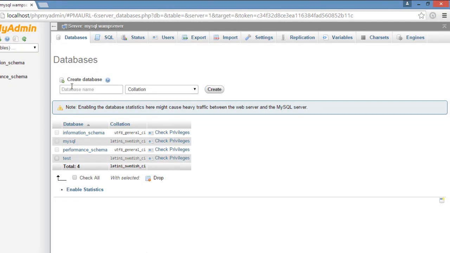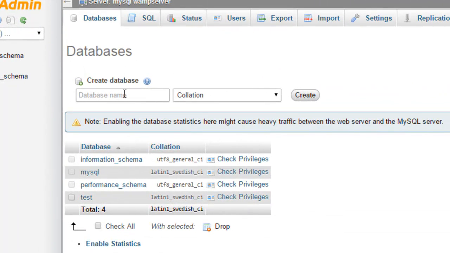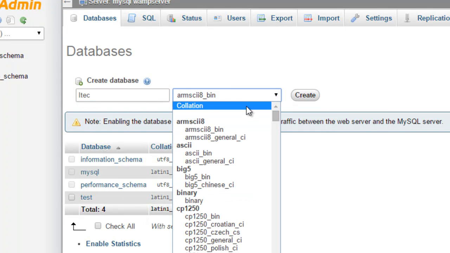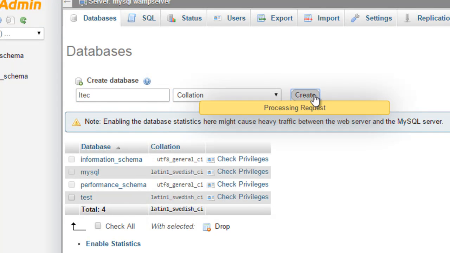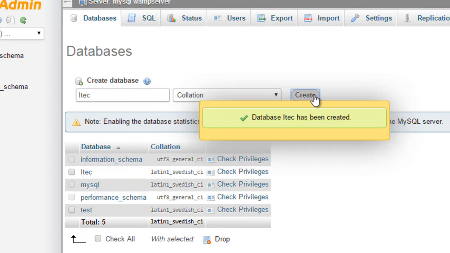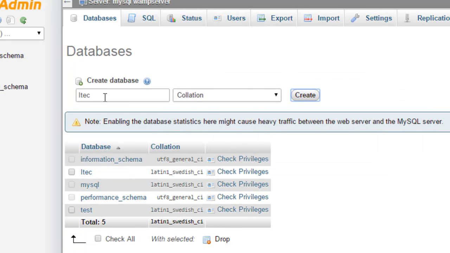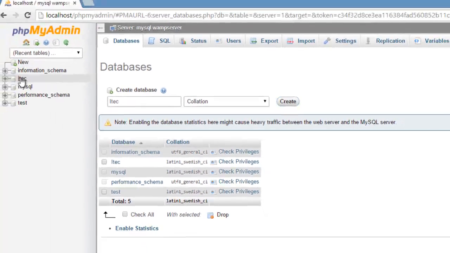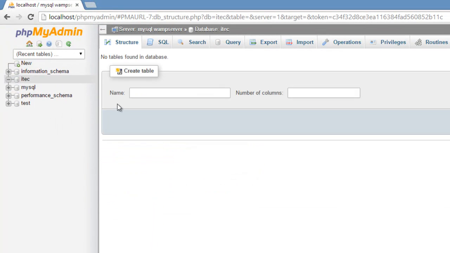I go to databases, and here you see that you can create a database. Created a database, iTech has been created. What we'll do now is open up iTech and create some tables.